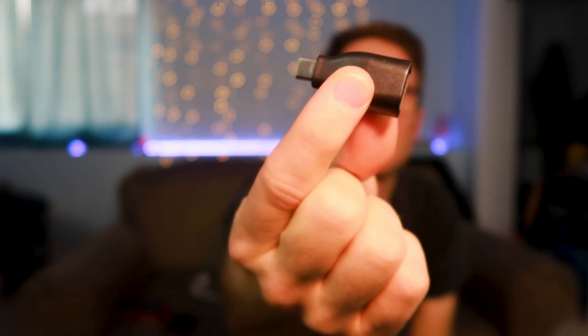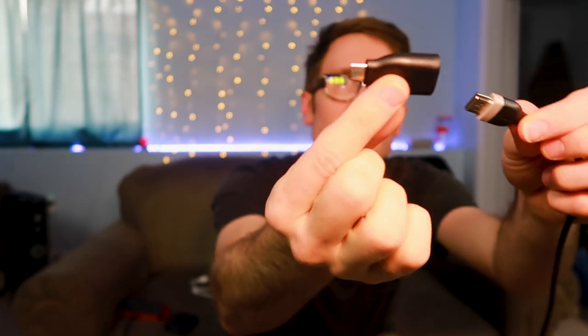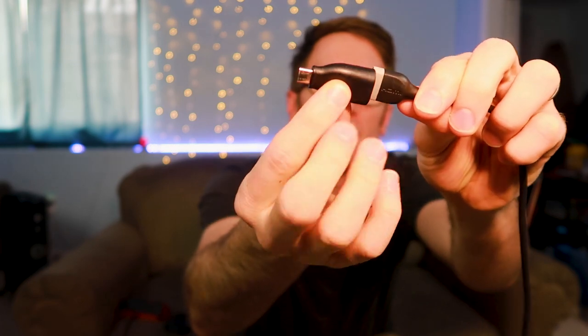These are commonly known as capture cards in the gaming and streaming world. The brands are Elgato and AverMedia. There's also a commonly used device from Elgato called the Cam Link — it's a little tiny fob with a female HDMI to micro USB connection. I didn't have $150 to spend, so I used this capture card I bought back in 2016 and figured it would work.